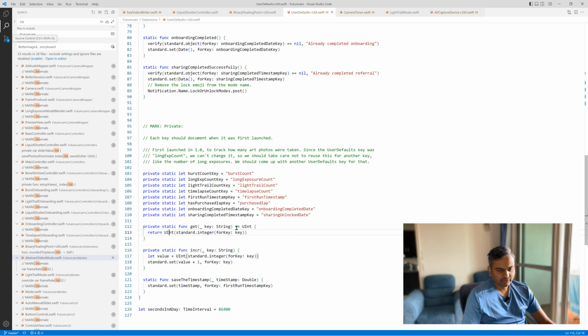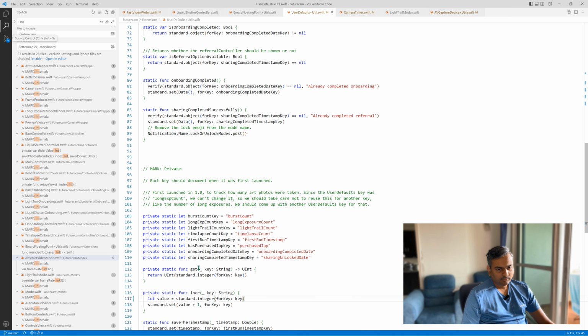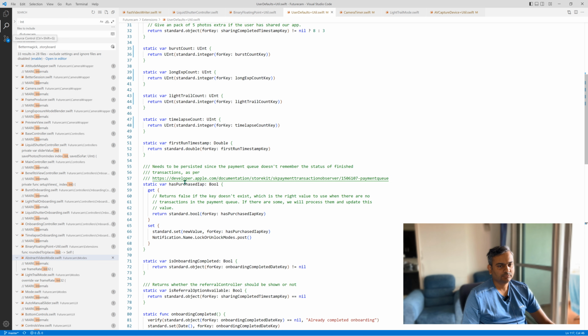Here you need to convert it to uint because you are returning a uint, not here. So inc works, you are getting it, adding +1 and setting it. These reading things also converted to uint, okay.